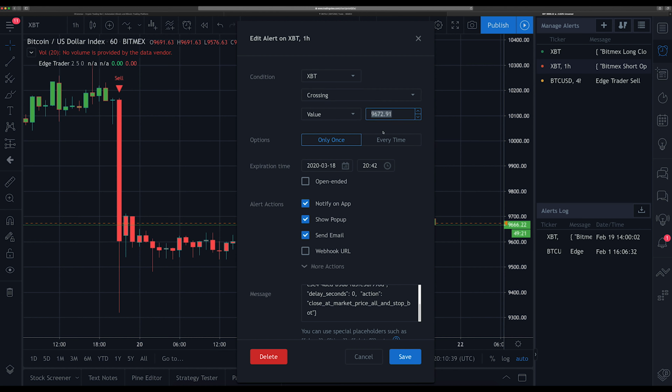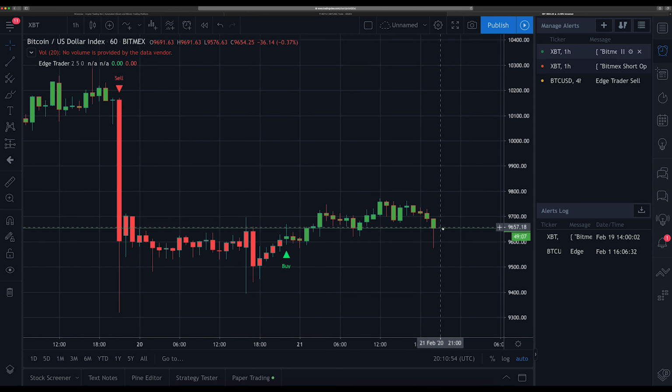Now, there is going to be some latency using either one of these methods, either within the settings of the bot itself or using an alert to trigger it. So if Bitcoin price is moving very rapidly, which it does, matter of fact, it just pumped downwards first. It was a wick down. This all happened within, I think, a matter of a few seconds. So what will happen then is by the time TradingView sends a signal to 3Commas, and then 3Commas sends a signal to your exchange, the price may not be exactly what it was right when the alert triggered, because sometimes these moves happen in a matter of seconds.